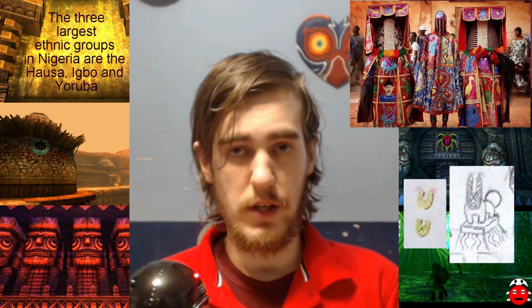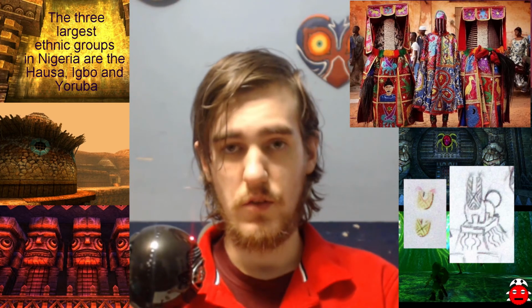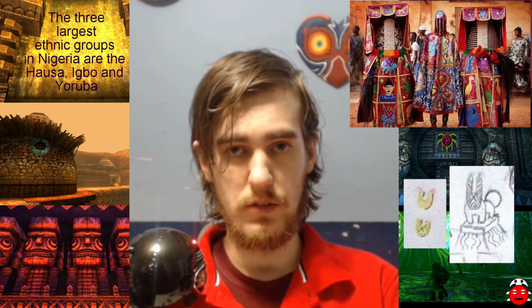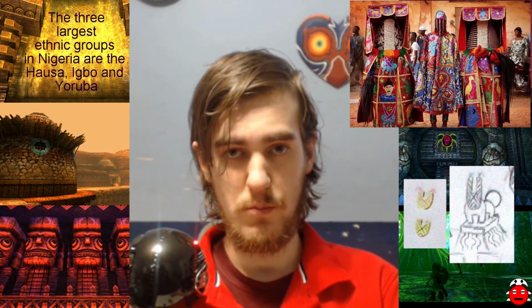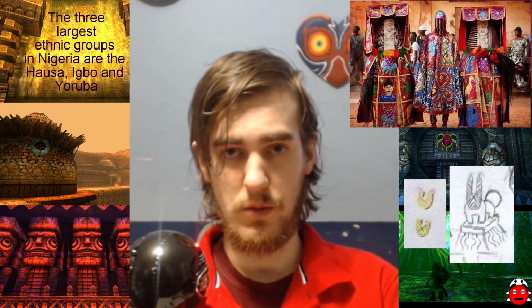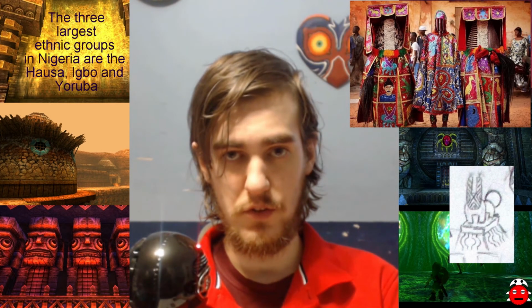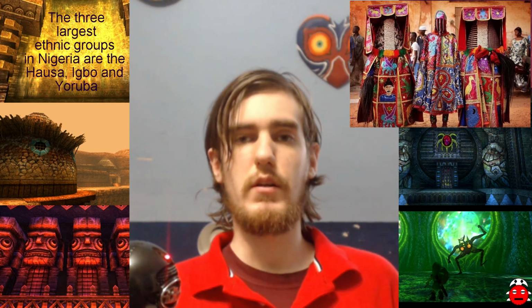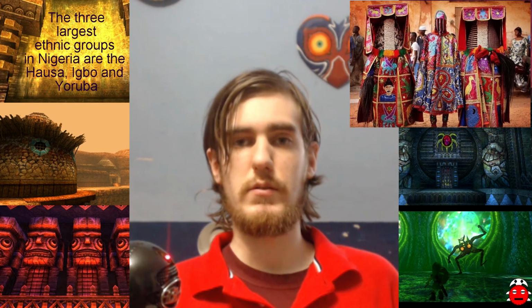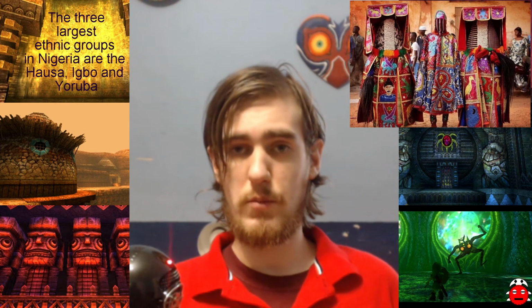The Gun are linked with the veneration of the ancestors. When you honor the ancestors, they may help you in your daily life. Sometimes the Gun will act like the ancestors themselves, and other times they will just dance to entertain while veneration of the ancestors is taking place. They are made by the Yoruba of Nigeria. Fun fact, Nigeria has the 7th largest population on Earth.